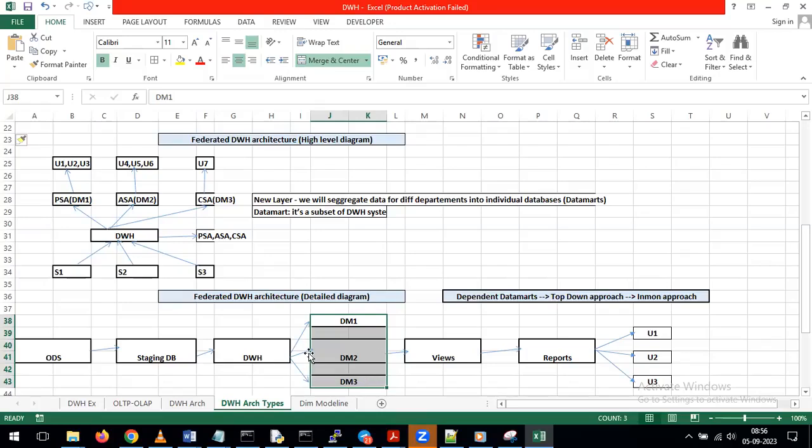Any other questions? Yeah, I have one question, sir. Yeah, please. In the data warehouse, again, why are we keeping a part or subset of the data, instead of maintaining duplicate data, loading from staging to data warehouse and data warehouse to data mart? Instead, loading from the staging DB to data mart is a good idea, right? Yeah, directly you can load the data like that also. In some projects we do that. Your question is completely valid, because in this architecture, in the data warehouse we are going to maintain the PSA data.